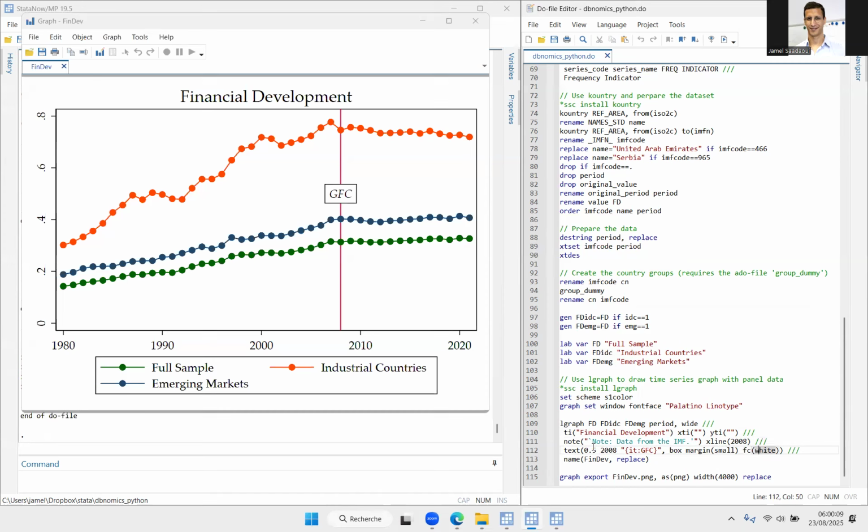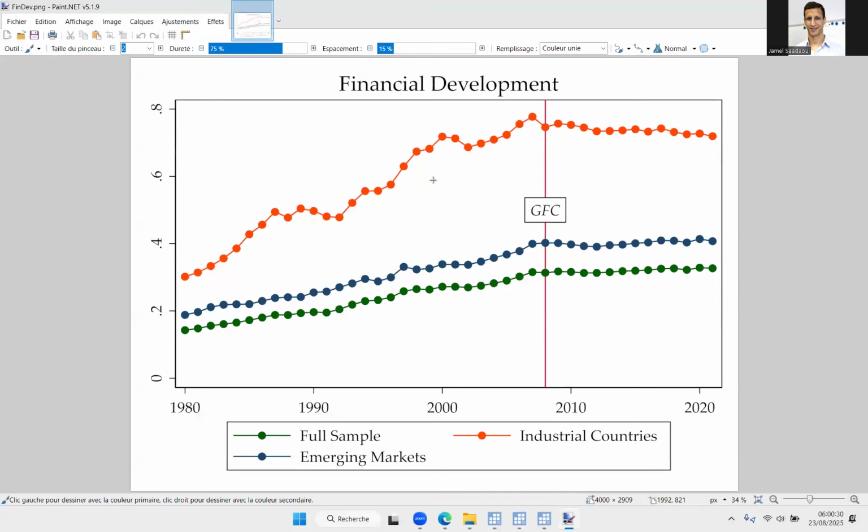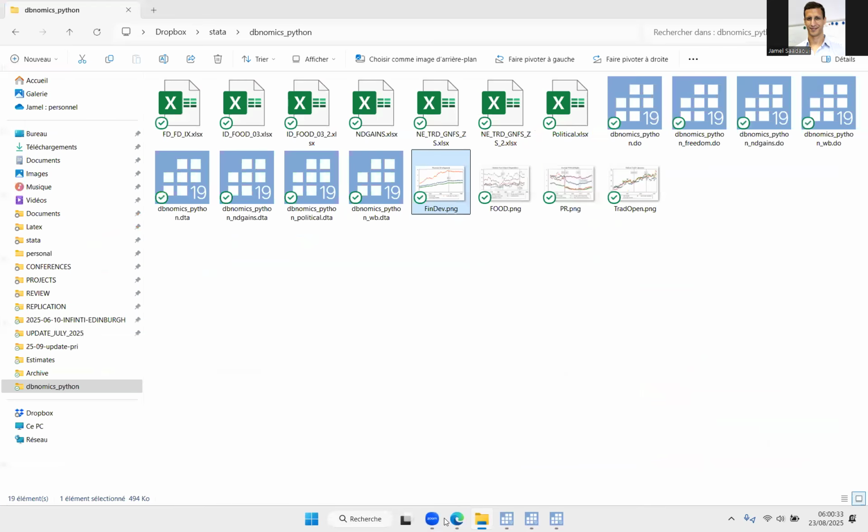The background of the box is white, and I give a name for the graph, and then I can export it into PNG with a good resolution. This is what we have here. Oh, it's pretty neat. So if you want to redo that, again, go to this blog here.